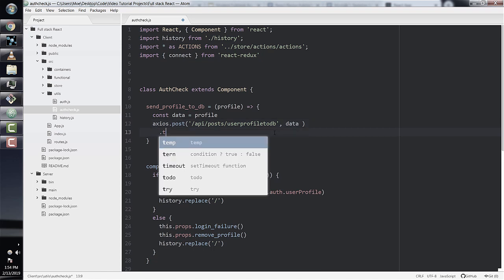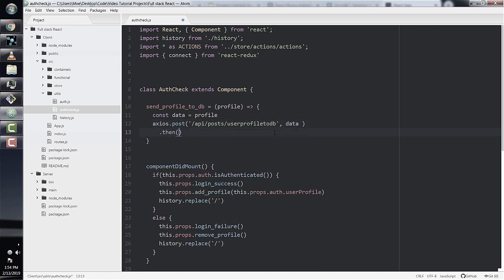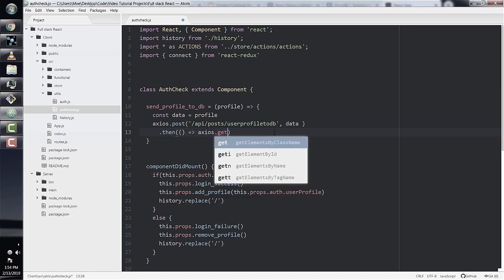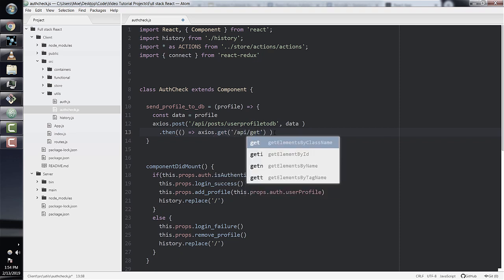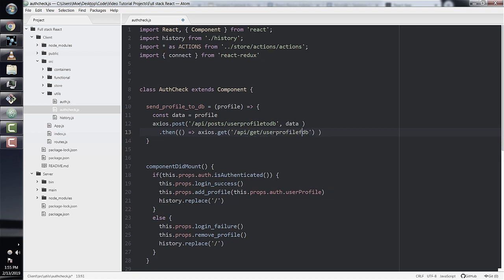So after the Axios post request, we can chain a .then statement onto it. And inside of the .then statement, we can do an arrow function with an Axios get request. And this will be another API call to our Express server, and it will be API/get/userprofilefromDB. But of course, we need some way to know who we're looking up in our database, and we will do that with email. So how we do this is we create an object with the params property.